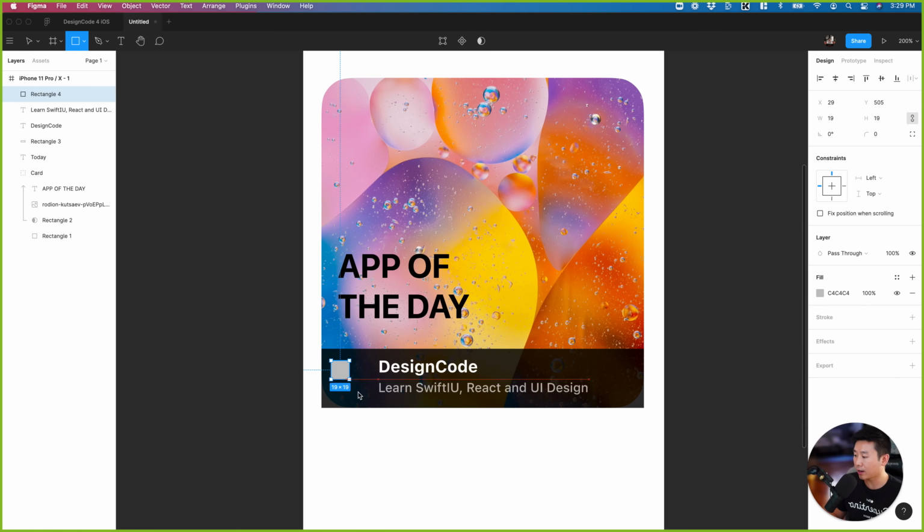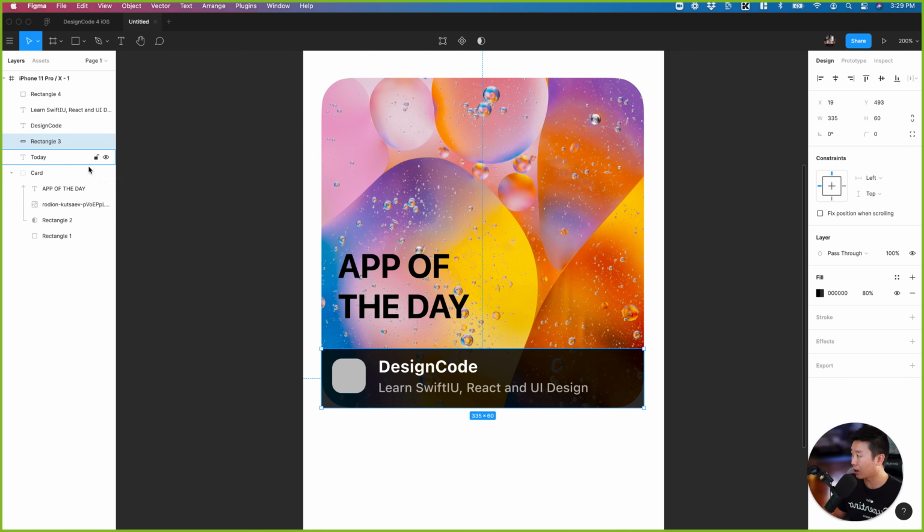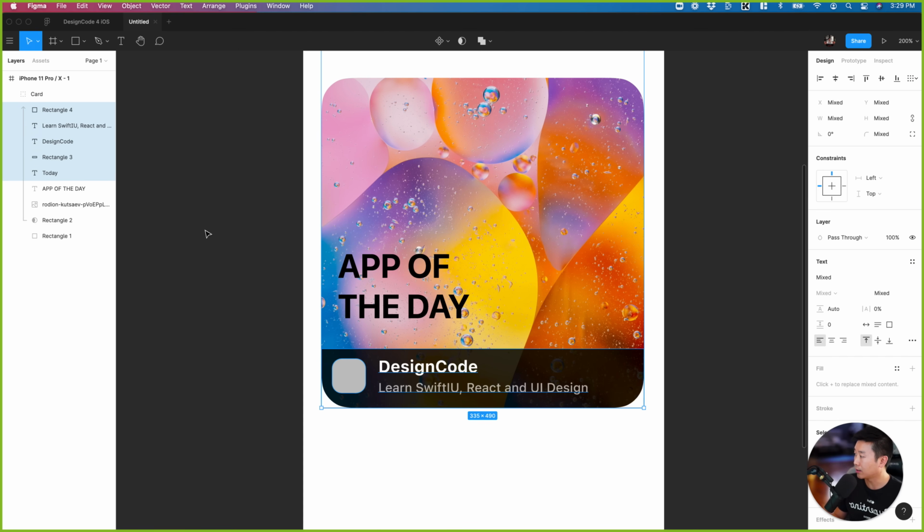Okay, so I have this, and then I'm going to set the logo for my app. Again, we have rounded corners. I'm going to set it to 10. So now you can see that it's not using the masking of the card. So I'm going to use exactly that. I'm going to put this inside my folder, and automatically it's going to set the masking like this.